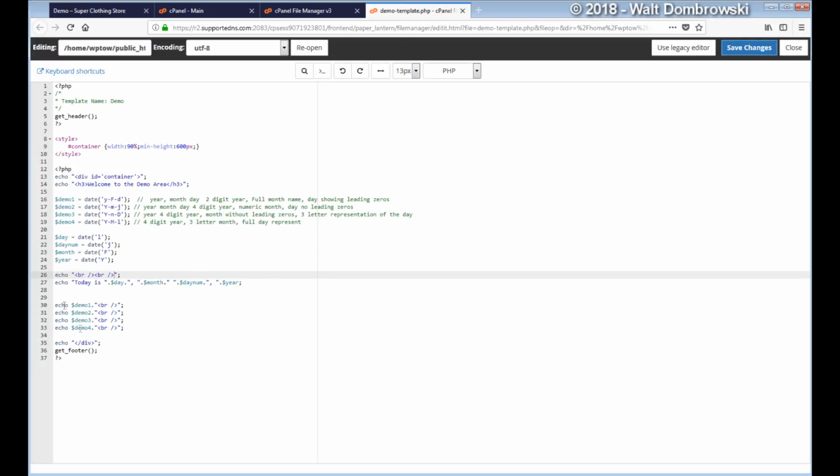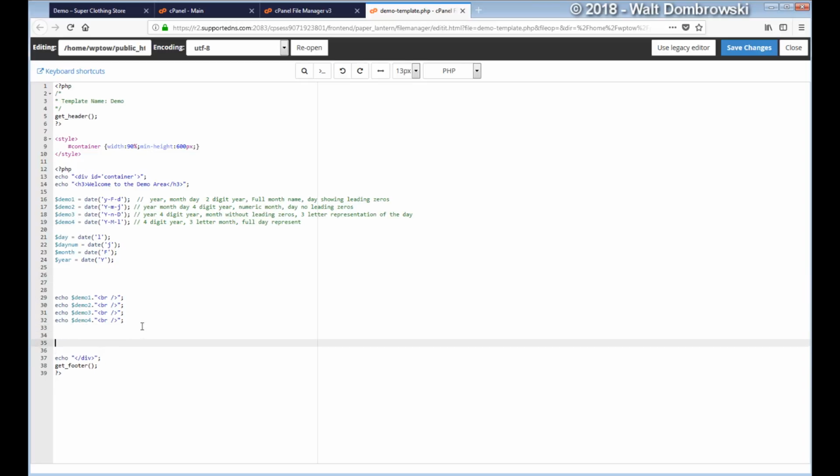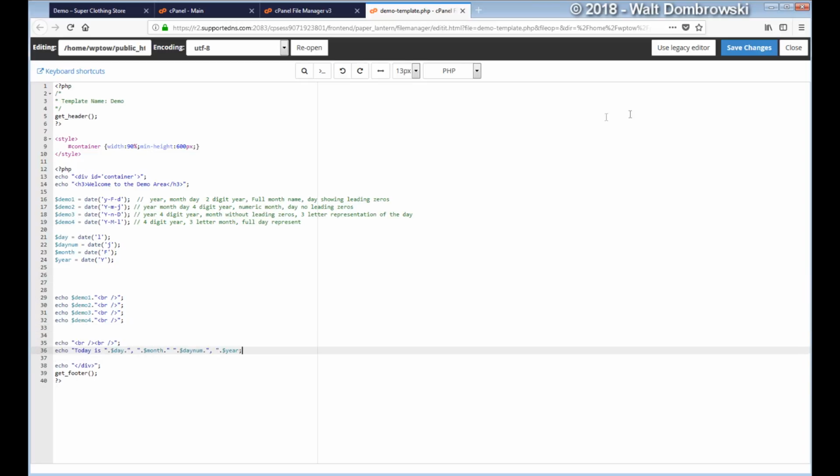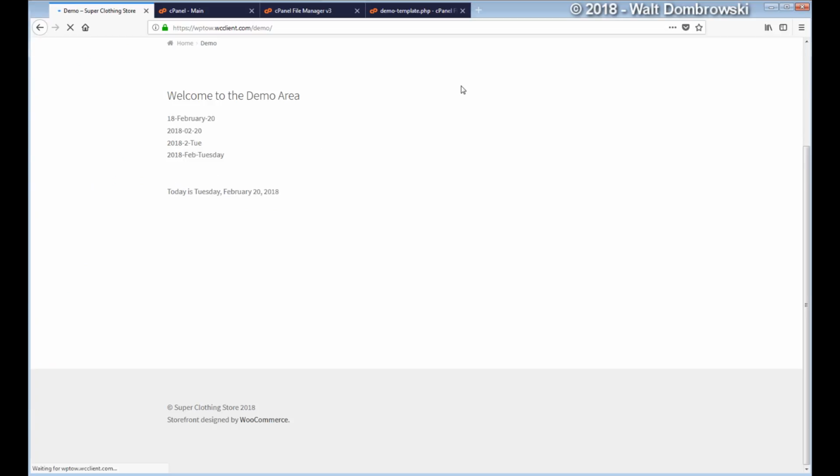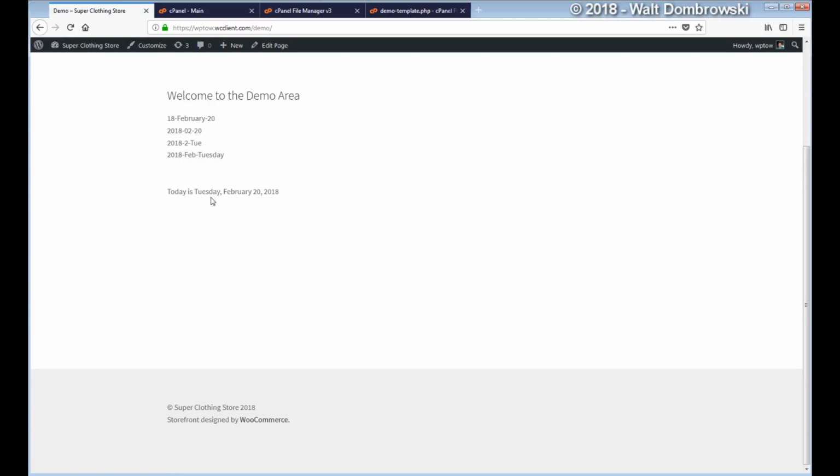I put it above the demos instead of below it, so that's how it ran into each other. So my mistake, sorry about that. Now let's go ahead and refresh it, and now it'll look a lot cleaner. Okay, so today is Tuesday, comma, with a space, February, space, 20th, comma, space, 2018.